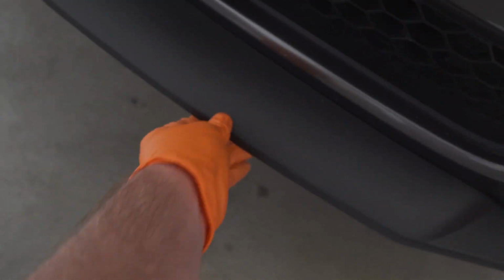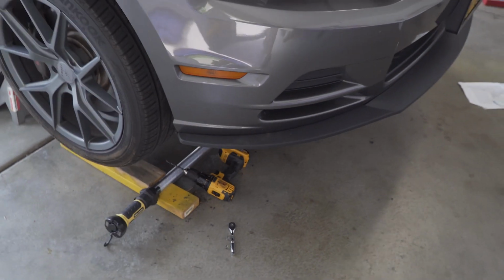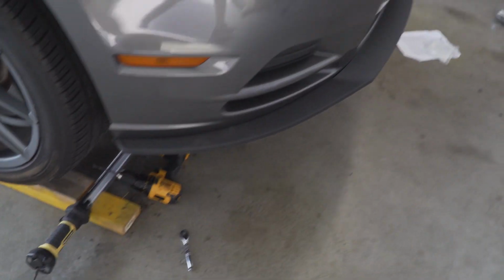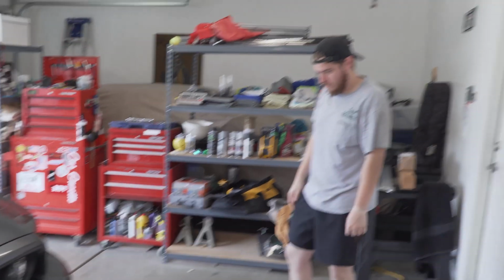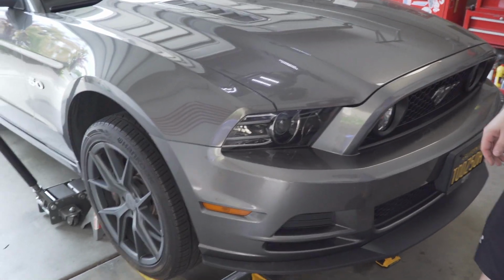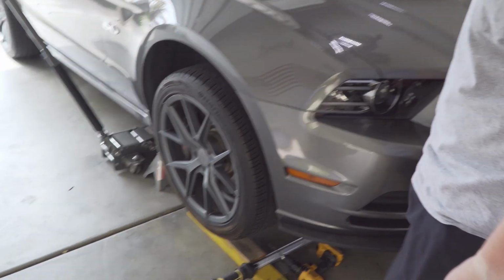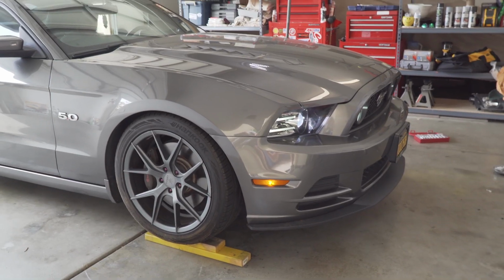It's right on the edge, nice and tight. Even up front, you grab it, there's no wiggling between the gaps or anything knocking around. And yeah, like I said, the fitment looks basically OEM. Oscar, how would you rate this? You like it? I mean, if we actually paid attention to the video the first time. Hey, you were watching the video the first time, but yeah, now we're just gonna do some cleaning up, get it back down on the ground, and probably take it out for a quick ride, make sure nothing's flapping around.